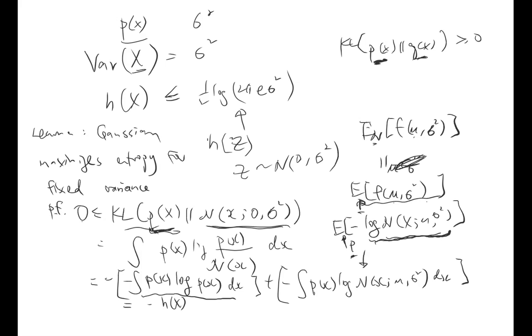Therefore, when I do the expectation, actually I didn't write it quite nicely; after I do the expectation, that mu should disappear. But what I want to say is that this is only a function of mu and sigma square, because it does not depend on x really. And because it's only a function of mu and sigma square, and both distributions, P and the Gaussian, have the same mu and sigma square, this guy here is actually just equal to doing the same thing with minus log n(x; mu, sigma square).